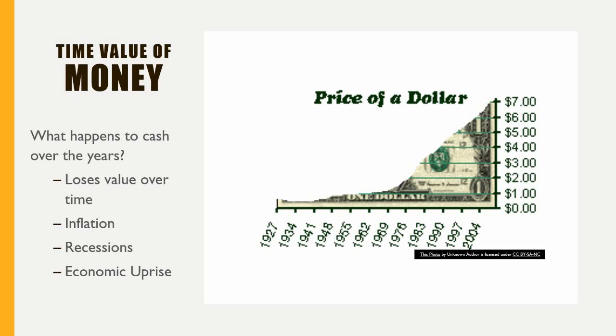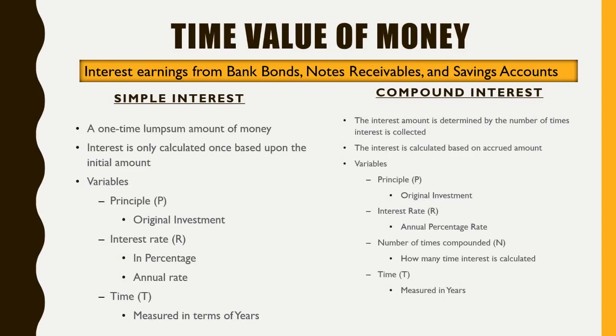And that's what we are going to be looking at, is how do we assume what the value of the dollar is in the future. How do we make those projections and predictions in case we decide to invest in either a bond, or whether we choose to invest in a loan? So when we're looking at time value of money, there are two methods or two ways that we can calculate how much interest is either collected or applied on a particular thing. So simple interest and then compound interest.